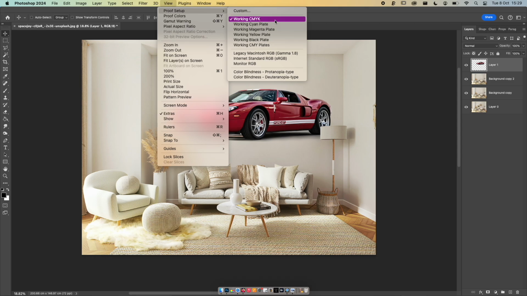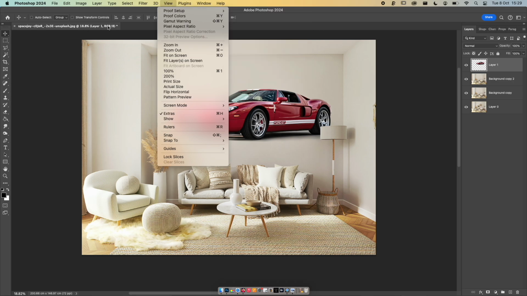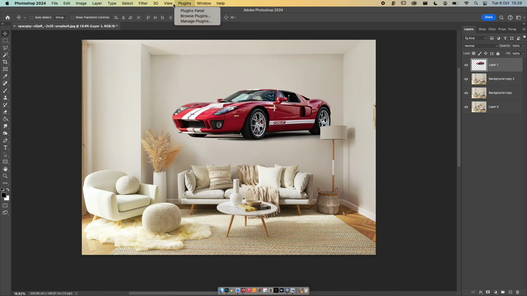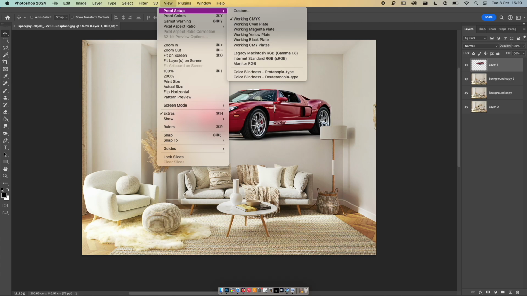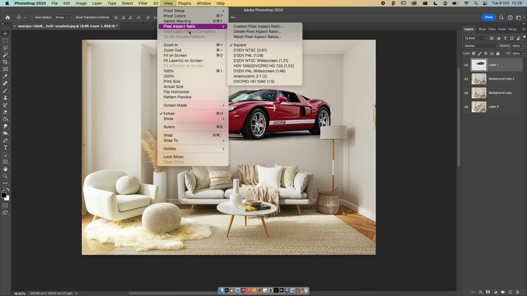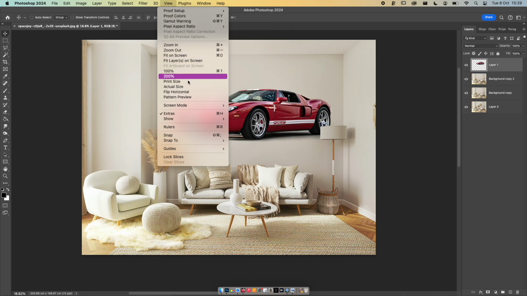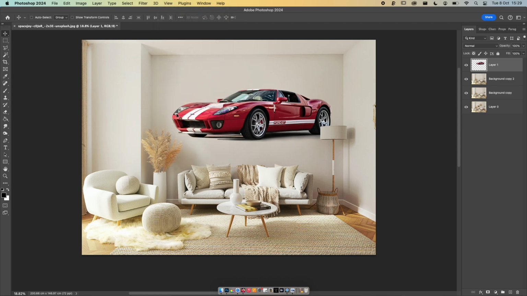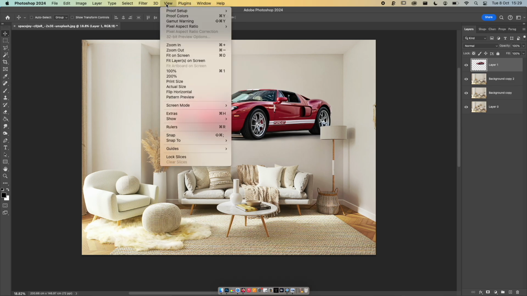Why am I in CMYK? Am I in CMYK? No. Oh no, RGB. Yeah, RGB. Yeah, so if you want to have a special color setup for your printer, then it'll just come here. Not sure what that is. Okay, zoom in, zoom out. Right, the things you'll use would be extras, and it doesn't show yet, but I'll show you why.